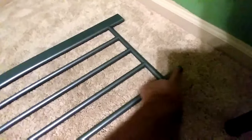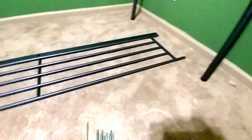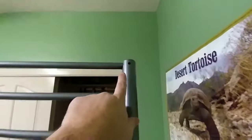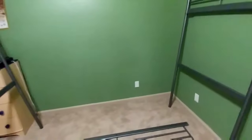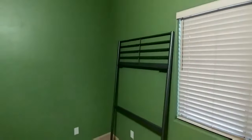There's a screw that goes in here and two down there, same on the other side — one on top, two on the bottom. Start with the two on top. Get someone to help you hold these in place as you lift it up and line it up with the top hole on both sides, probably one at a time. Don't try to do both at the same time unless you have three people helping. Just get it to hang up and stick together loosely, then move on to the next two.